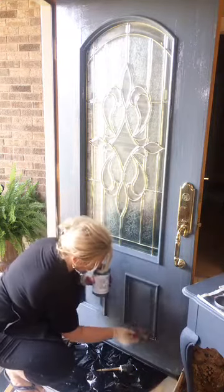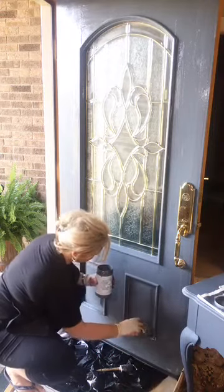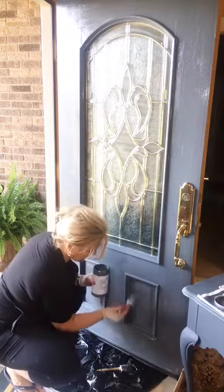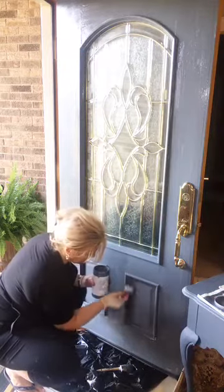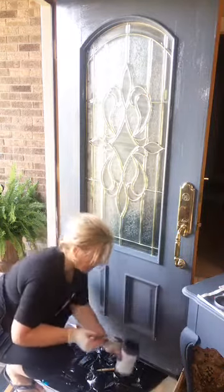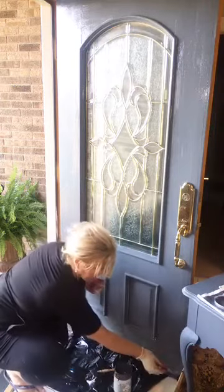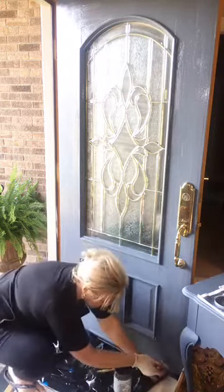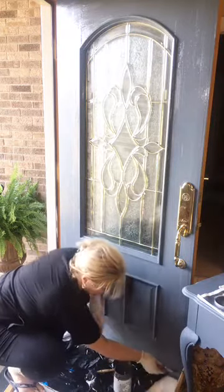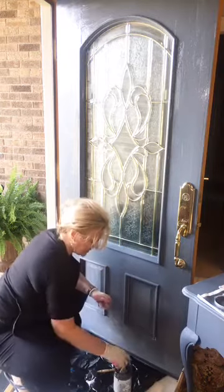Any other questions you have? Ian said he would love to paint the glass in his door. You can do that. You can paint right over glass. Matter of fact, if you watched some of our videos, I painted a bedroom suit that I'd had, and I bought glass tops for it, and I painted the back side of the glass in a white, our color called Cashmere, and totally updated the mid-century look of that. It was just an inexpensive knockoff of a mid-century suit. Totally gave it a whole fresh look just by painting the back of that glass. So yes, you can paint glass. Works super well.